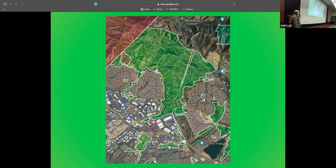And here is an aerial view with the park laid in. And so the park is kind of broken into little pieces here and there. And there's most of it. And then the thin strip here, little thin strip here. And then way down here used to be part of the property, but it was sold. And this is now the Lake Forest Sports Center. It used to be where Dwight Whiting, the original landowner, grew walnuts.